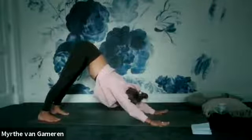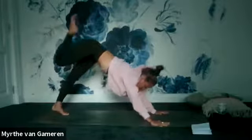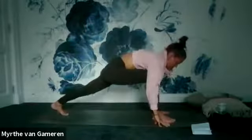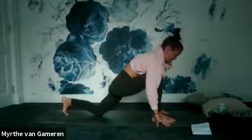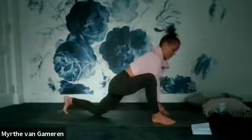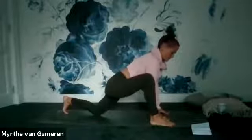And then with your next breath in, you're gonna lift your right foot off the mat and step it forwards in between your hands. You drop your back knee down. You bring your right hand on the inside of your right foot, walking the right foot a good step out towards the right so you have a bit more space.